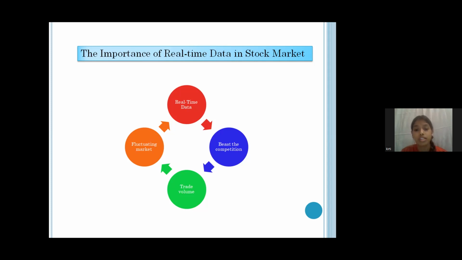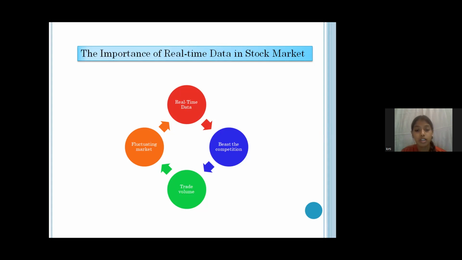It indicates how seriously they should take a stock price upward movement. If that growth is followed by larger volume, it can be reasoned that the price will continue to climb higher as that volume pushes the stock price. And last is fluctuating market.